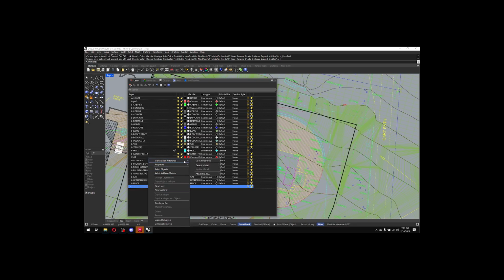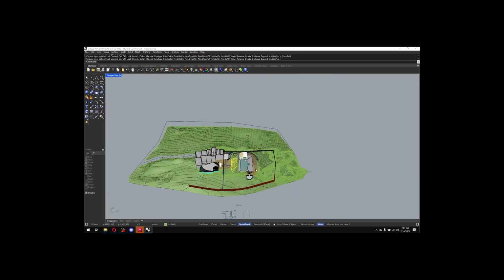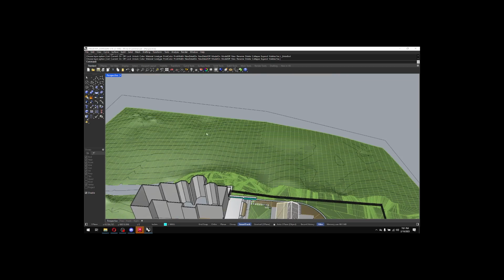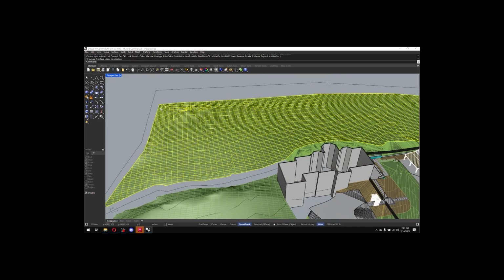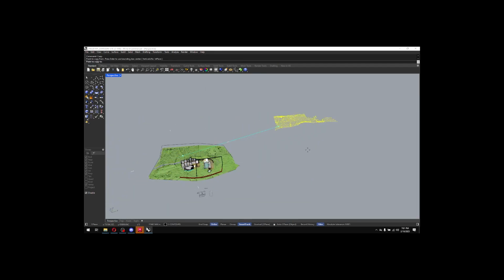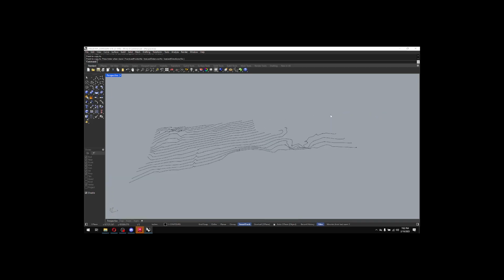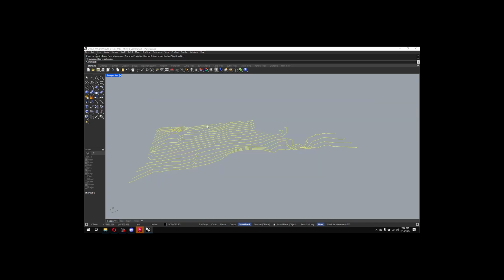But let's just detach this guy and look at what we've got in here. Okay, last thing to talk about. Let's grab these contours that are over here to show some examples. The quick way of making a big graded surface, if you have something like contours, which are always handy, is to select all of them and type patch, P-A-T-C-H.